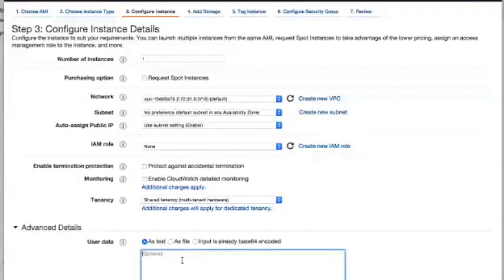Go to advanced details, and we've got to tell it a little bit of stuff. We have to tell it the cluster name, so the name for this cluster, and we'll just call it E63 install demo cluster. The total nodes, and I'm just going to have one because we're only running on one computer, and there's only one table that's going to be created, so Cassandra can stay pretty small.